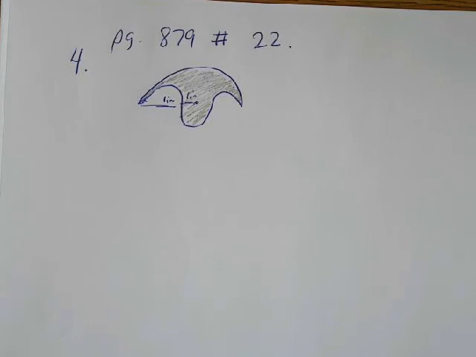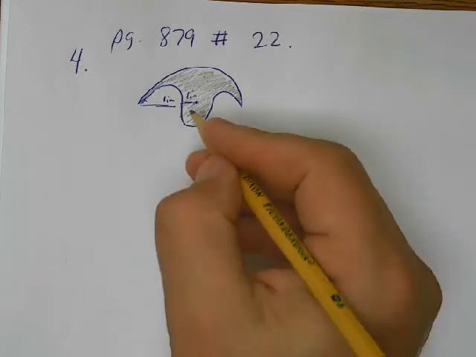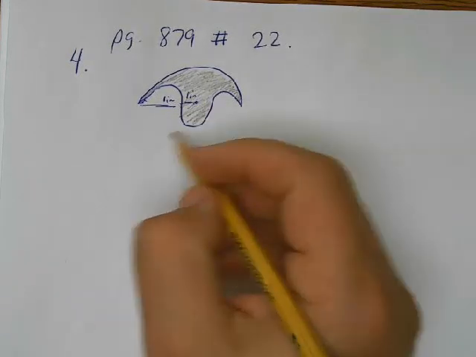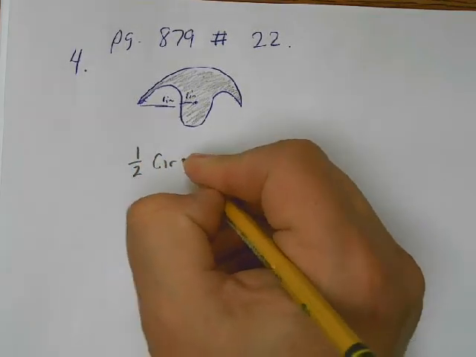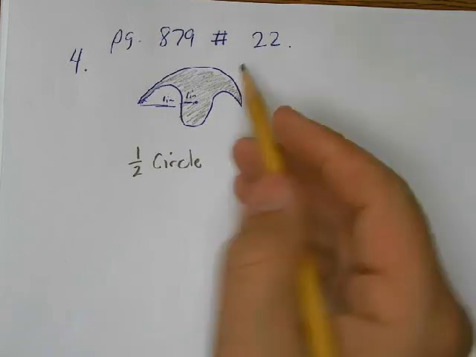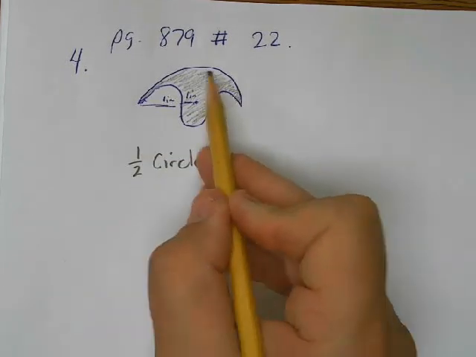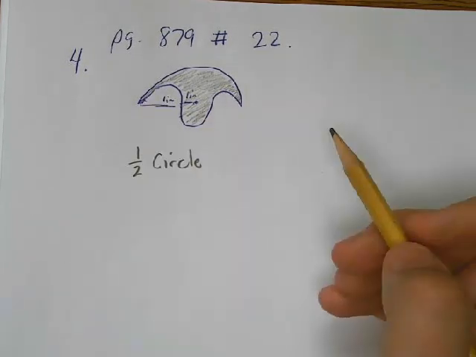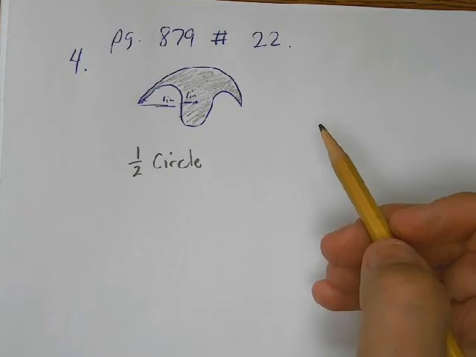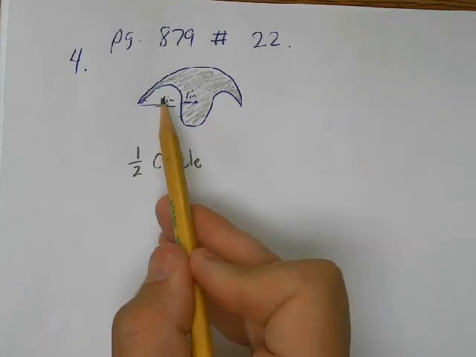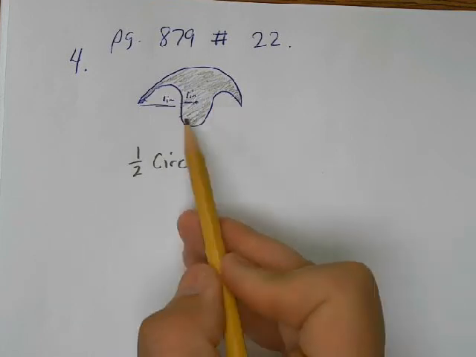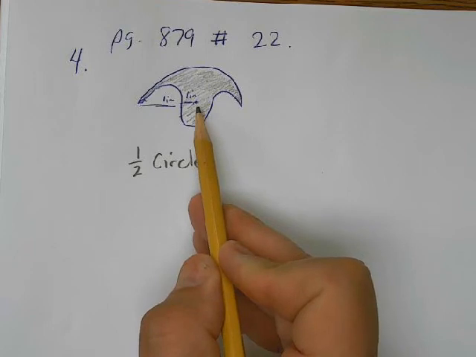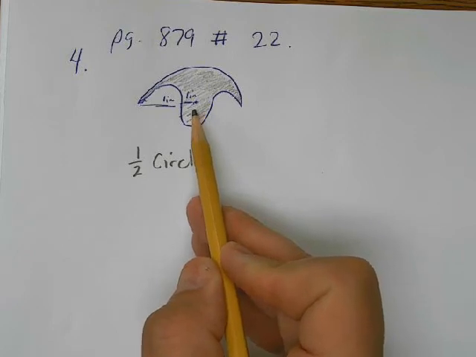Okay, so, well, let's think through this. All right, so if we look at it like this, we have a half of a circle. Does everyone see half the circle? Like if I would draw this all the way across, that would be a semicircle or a half of a circle. Do you see that? But there's gaps, right? I mean, there's 2 half circles that we would subtract away, but then there's a half circle that we would add to. Does that make sense? Yeah.